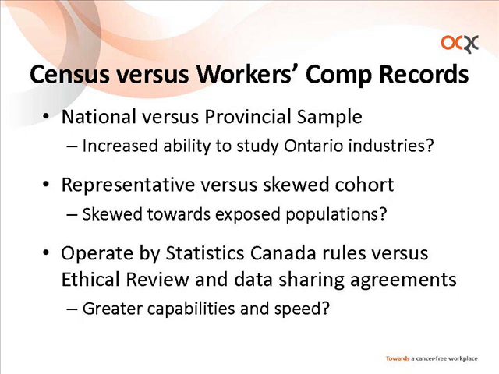Those of you who've worked with Statistics Canada know that they've got rules and issues and lots of limitations. As much as we enjoy working with the people from StatsCan, they're great collaborators, the fact is that everything has to be vetted before it can go out. They have very strict rules that sometimes make no sense to others of us in terms of rounding or small cell sizes, as though that could somehow threaten somebody's privacy when we're looking at a national sample. So we think we could actually have a lot more capabilities and speed.